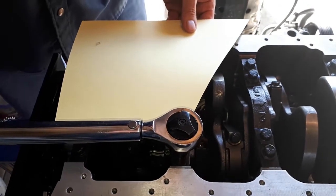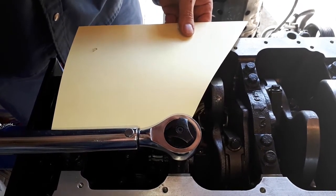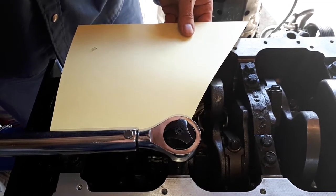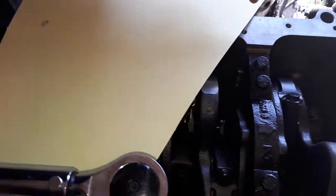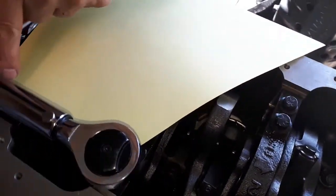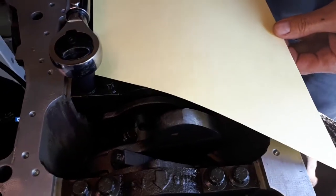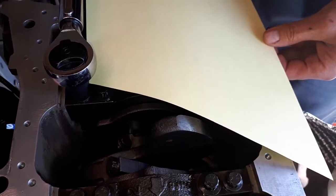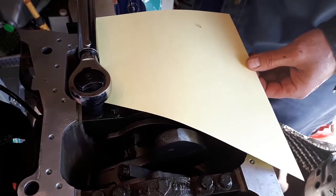Okay. So what I did was I took the cardboard that was cut, I put it in the center of my socket at the edge, as you can see over here, and I came down to this point here. I'm still at zero. I'm in line with my wrench and the other bolt for alignment, and that's going to be my 120 degrees. So I'll do this one, and I'll just continue doing it throughout all the rest of them.